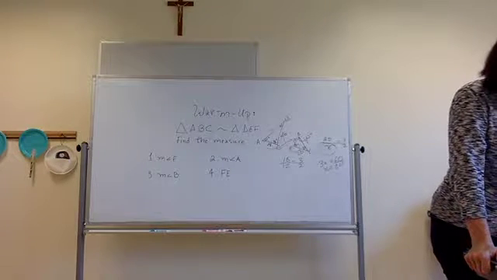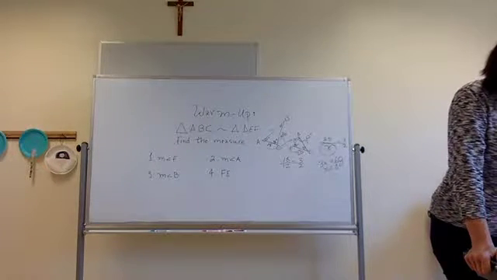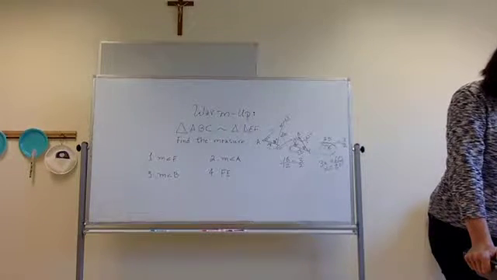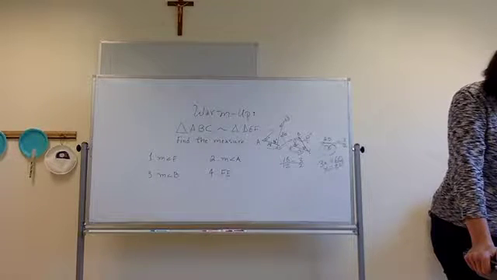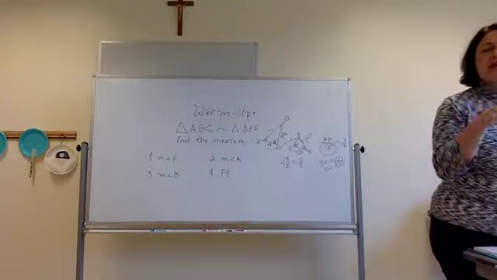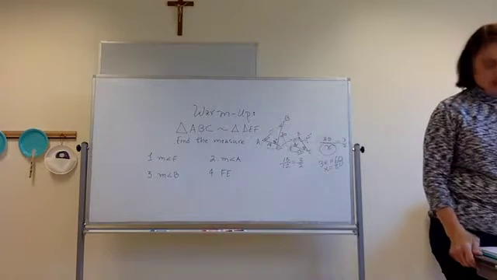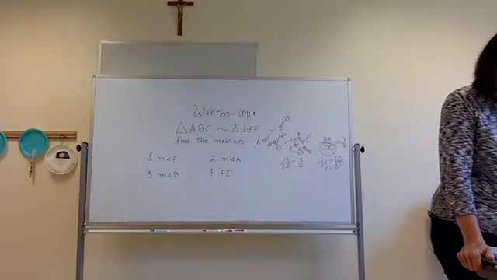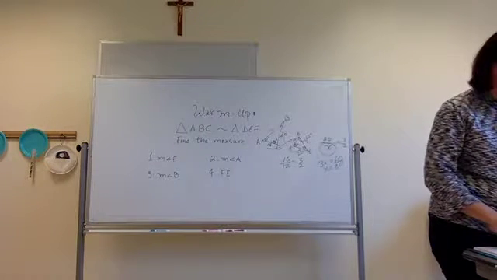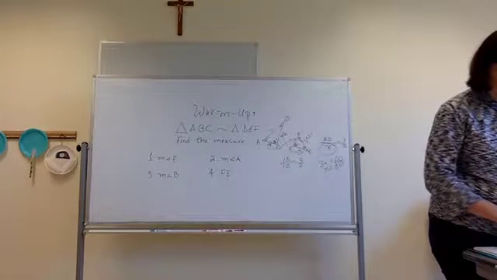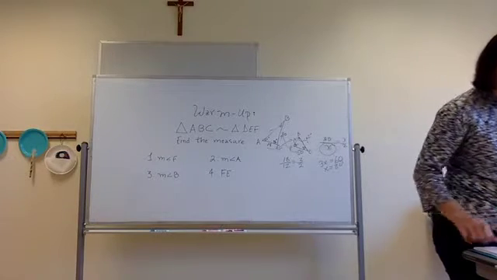Okay. Number 4, David. It says in the diagram TUVW is similar to ABCD. List all the pairs of congruent angles and write the statement of proportionality for the polygons. So what did you write for the angles? Well, you had to say which angles were congruent to which angles, in order. Angle A is congruent to what? Angle A is congruent to angle T. Okay. Angle B is congruent to U. Angle D is W. And C is V. Okay. Good. And then your proportionality statement. How did you put that together?